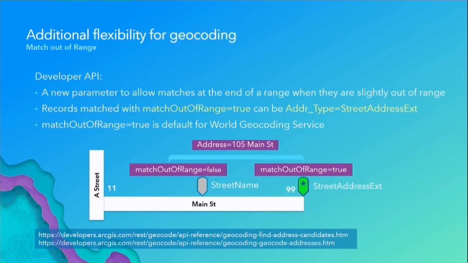So another great capability that we've added into the system that's available for you to take advantage of today. There's more information about how this works at these URLs on the bottom of the page. So take a look at that, and you may want to take advantage of it. And note again, the key thing to note is the additional address type that gets output when that type of a match happens.